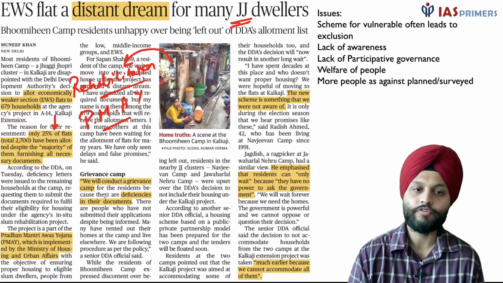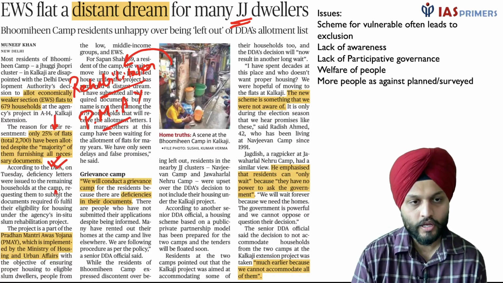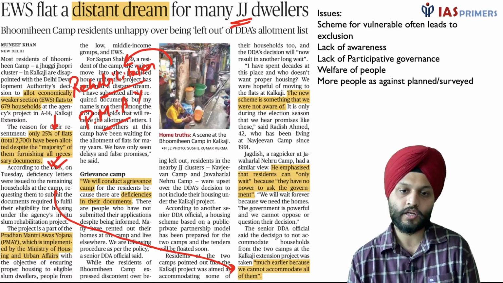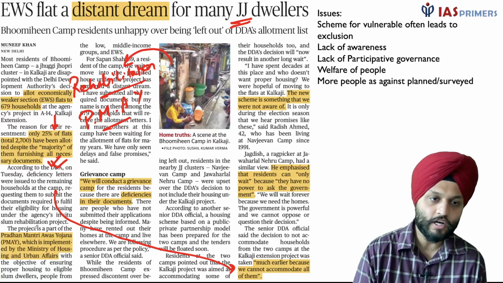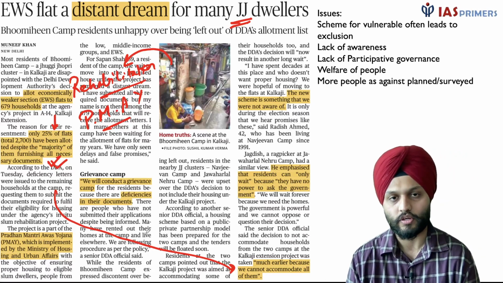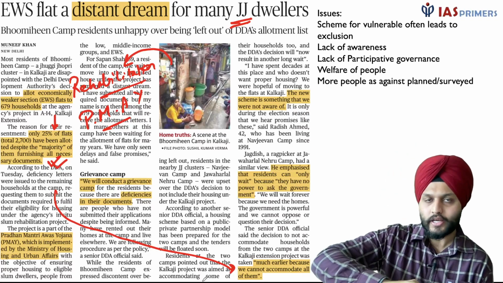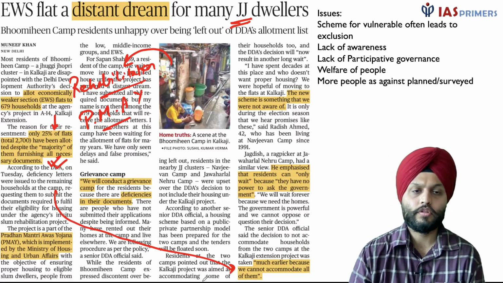And what do they say? They say that the documents were not there. But if you look over here, it says that earlier a decision was taken that we cannot accommodate all of them. So the government stance itself is contrary, and this is the Delhi government, not the Union. So you can see, this is an attitude which we can see almost everywhere in the country.